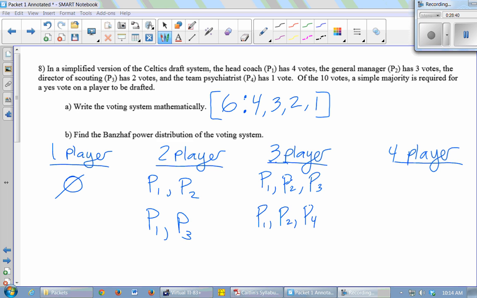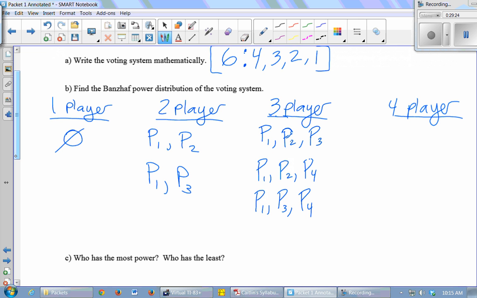So when I'm trying to write these down systematically, I'm doing all the 3 players that start with player 1, player 2. Are there any other ways that I can write player 1, player 2, somebody else? No, because 3 and 4 are the only 2 left. All right, so now instead of player 1, player 2, let's go player 1, player 3. Okay. I can't put player 2 next because player 1, player 3, player 2 is the same as player 1, player 2, player 3, because order doesn't matter here. So I could put player 4 here. 1, 3, and 4, that's 4, 5, 6, 7, so they have the quota.